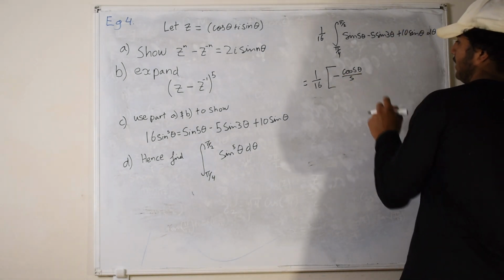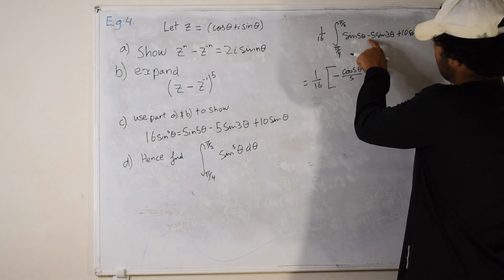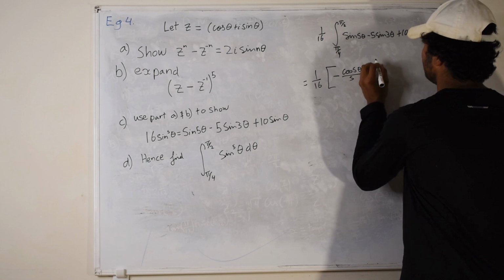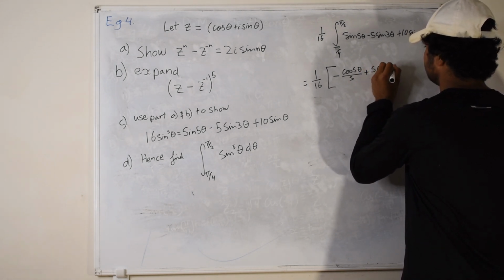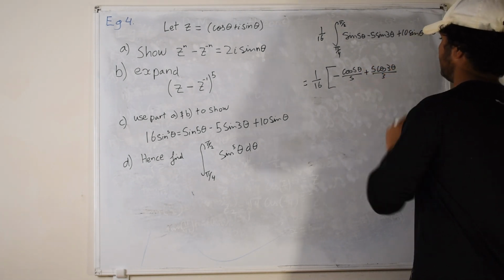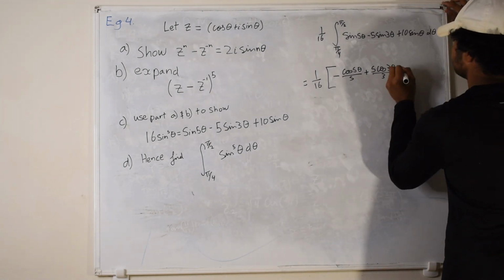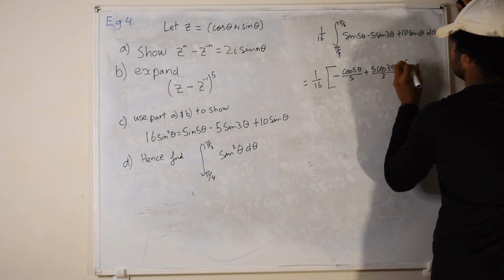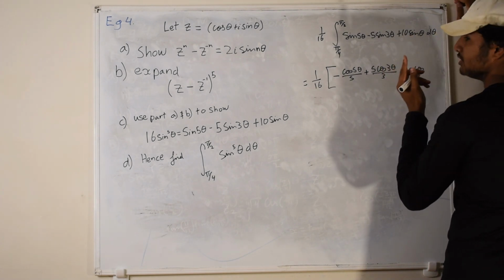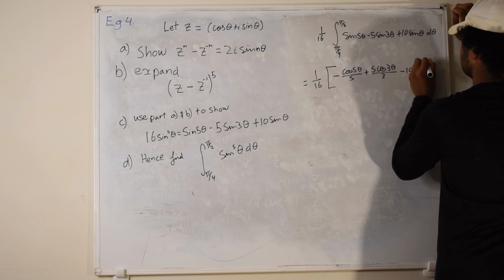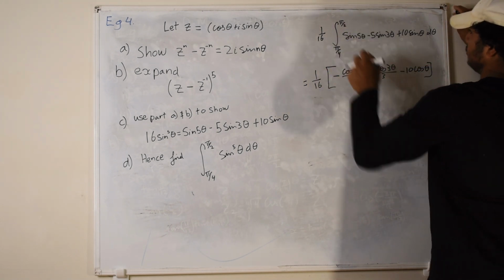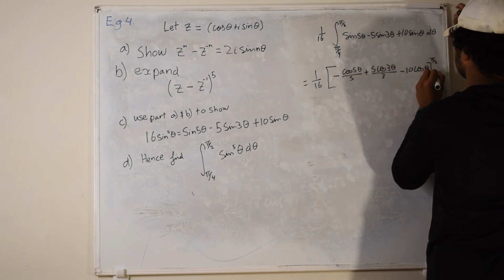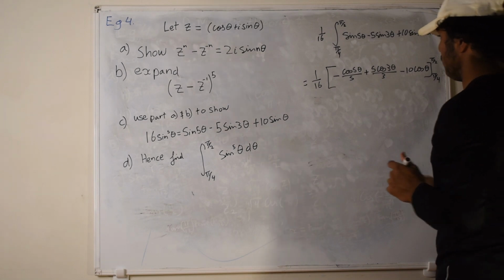So same thing, we're going to have that there. But since we've got a minus in front of the sine, this becomes positive, the cos. So same thing, 5 cos 3 theta all upon 3, because of the n and the 3. And then again, minus, we've got 10 sine theta, which would be just 10 cos theta, since n in this case is just 1. So 10 cos theta. And make sure we've got the 2 limits. Pi on 2 is a larger number, so it goes on top. Pi on 4 is smaller, so upon 4.